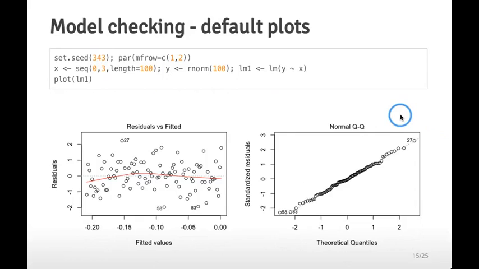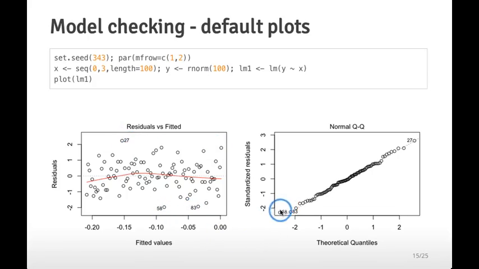So I've made a lot of different kinds of plots in this model checking, and it turns out that a lot of them are automated for you. So for example, if you generate these data and fit a linear model object, if you just say plot the linear model object, it'll show you a set of plots. So for example, it'll show you the fitted values versus the residuals, where you can look for differences in variation. So if the fitted values increase, you get an increase in the residual variation. Then you know you might be looking at something that's more like count data, or you might be seeing an outlying value. It also labels points that might be of potential interest in terms of outliers.